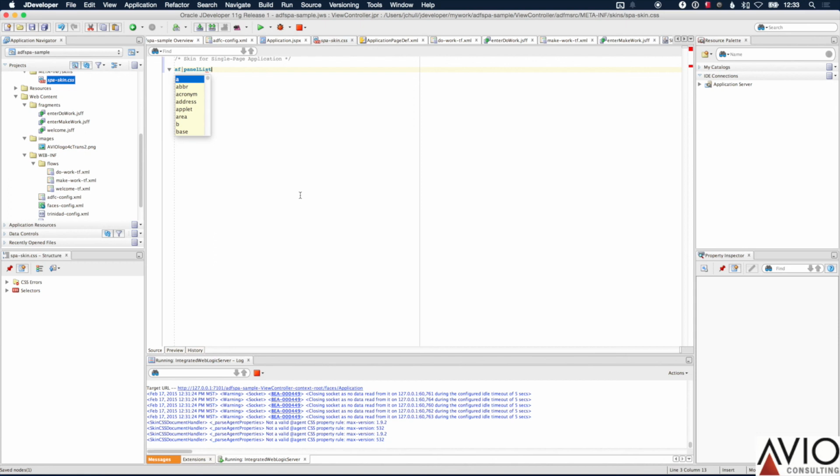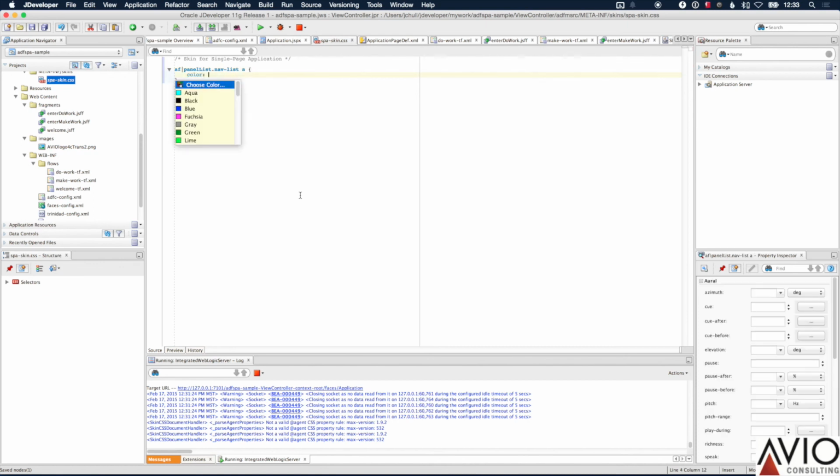And I want just those links in my nav lists to show as a different color. So let's call that nav list. This will make all my links gray. And I like to do that just to make sure that my skin is loading.